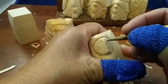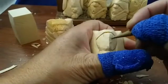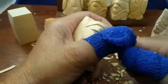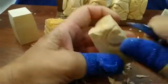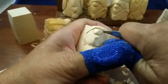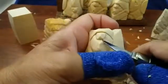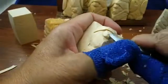So the nose, I like it nice and big, kind of a fat nose. Just like so. And I'm going to go right under the nose and push and bring that up. Okay. Then again, we're going to go straight in. On both sides. And you're going to cut it right where you have the hairline too, on either side. That's where it's got to be a little bit deeper anyway. And then you want to cut that out very carefully. Just like so. And you want to round off that nose. That's all that's to it.